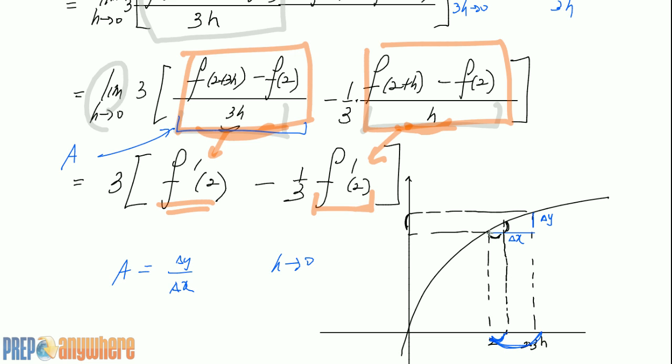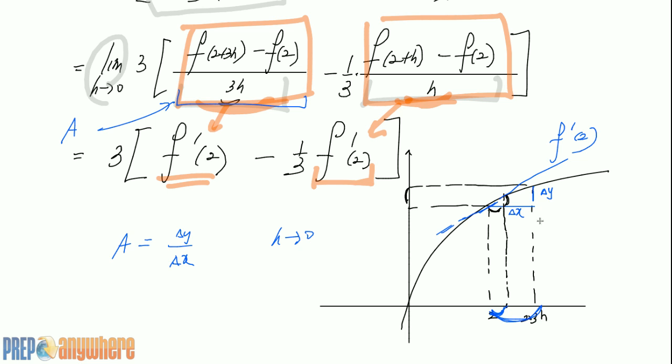They're both going towards the tangent slope, the tangent slope at 2. What is that? That is the derivative at 2, isn't it? One's going a little bit slower. Let's say up here I have f at 2 plus 3h. That means I'm finding the height here. I found the height here, and then f at 2 means this height.